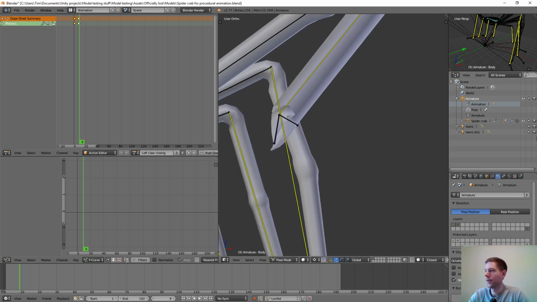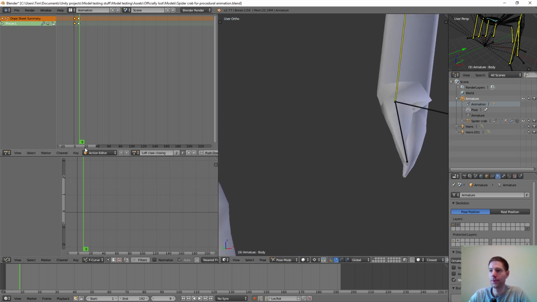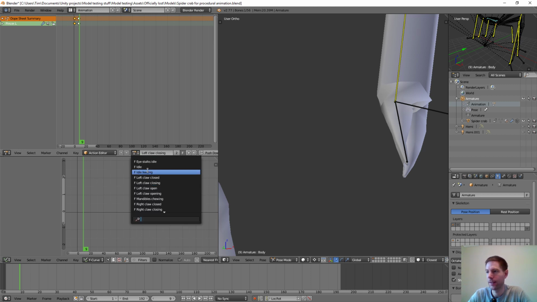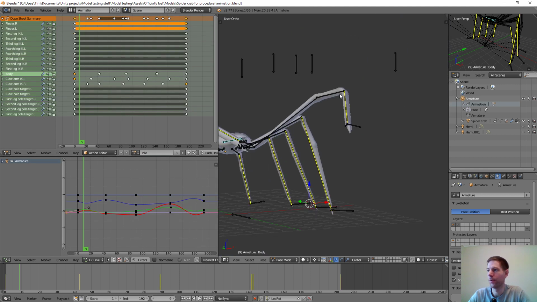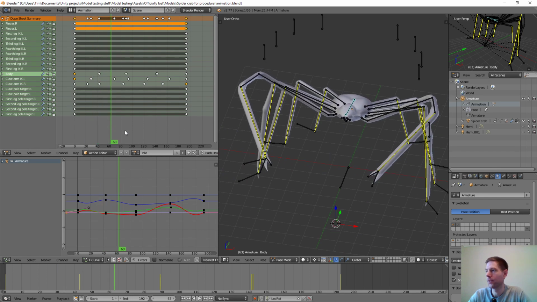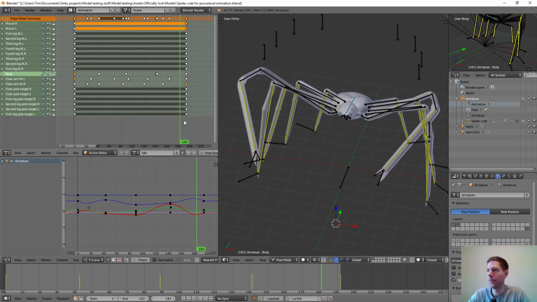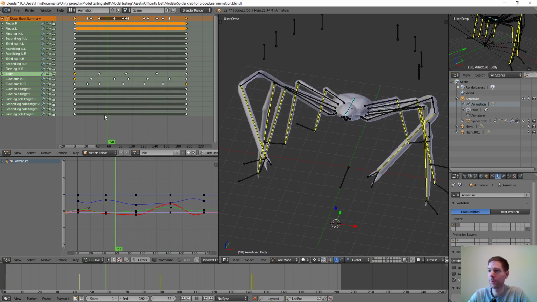You can see these are all skew-whiff now because I changed the roll angles of all these, but I'm not going to worry about that. I'll sort those out later. The main thing I want to make sure is that my idle animation is not going to get messed up when I try and animate the claws individually using script. So I'm quite happy with him sort of waving around like that.